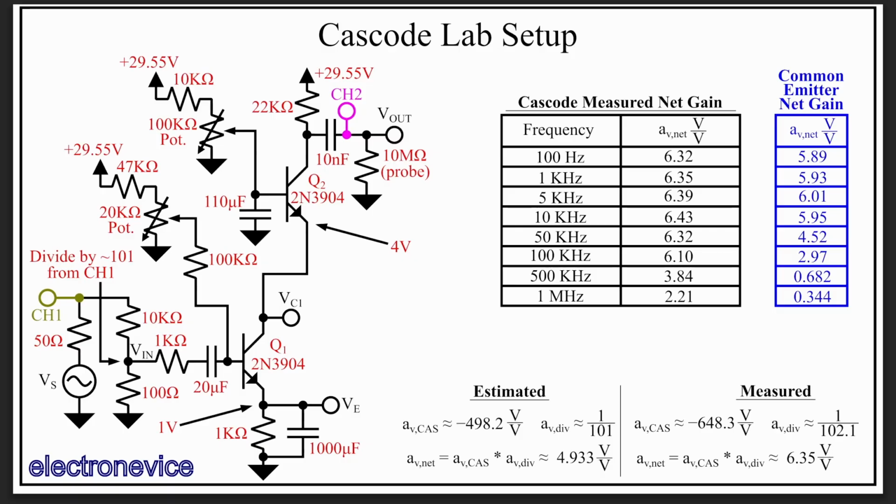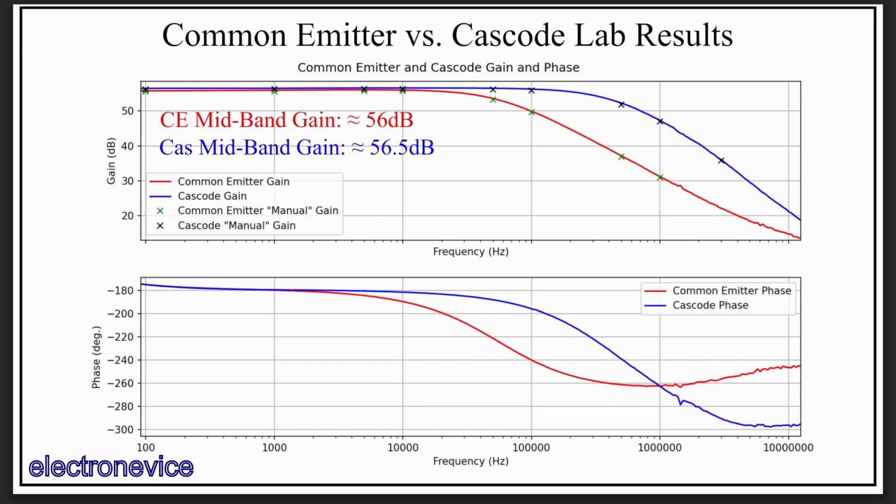So using that, I made a Bode plot for both the common emitter and cascode, then adjusted the gain after the fact by eliminating the attenuation produced by the resistive divider to get the gain of the common emitter circuit alone versus the gain of the cascode circuit alone. And here we see the results. I have also added the values I gathered manually from the tables shown earlier as those little X's in the plot. And we see the table values match up pretty well with the automatically gathered values.